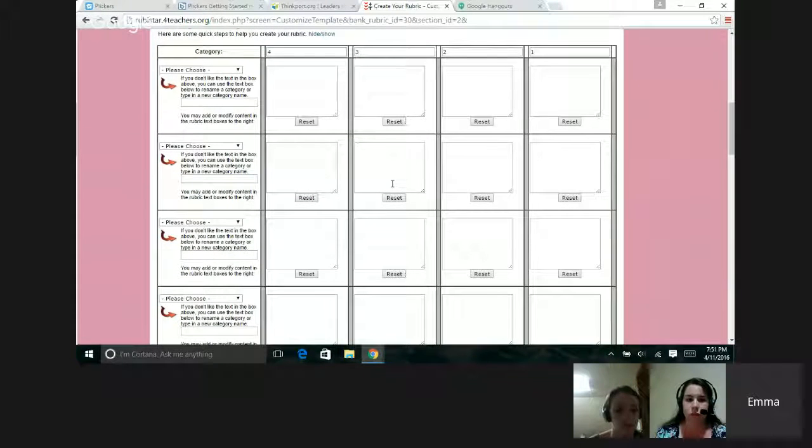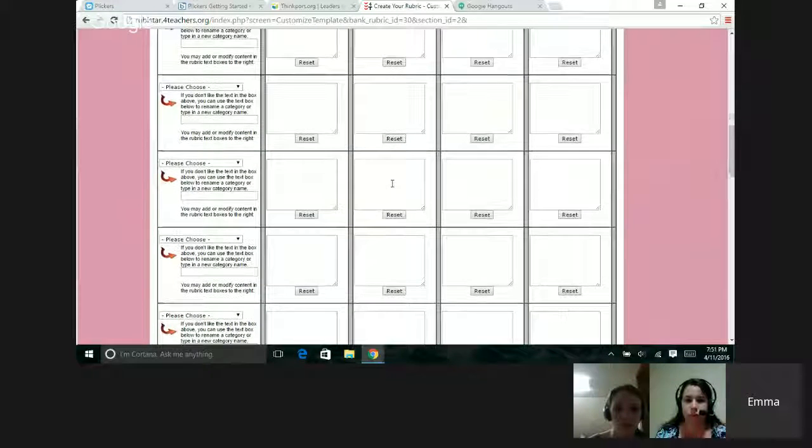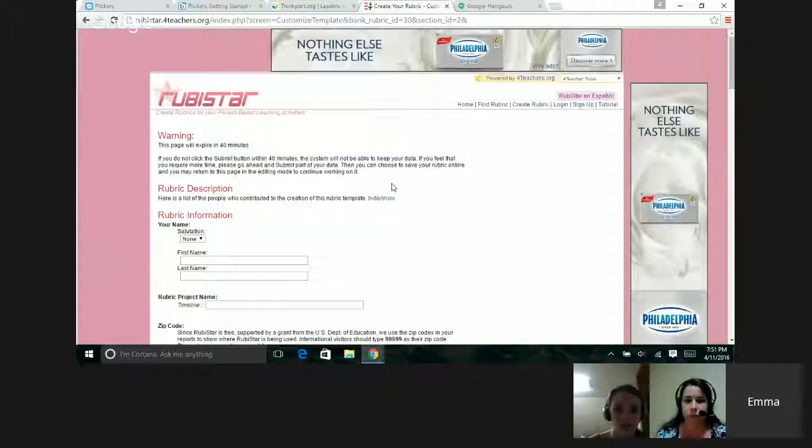This makes creating a rubric so easy, and this has endless opportunities in the classroom for language arts, math, multimedia projects. This is a very good resource for teachers that they would use all of the time.